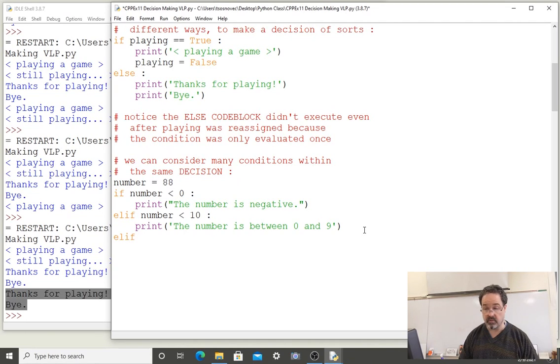I'm going to add another one, another elif statement, which is a combination of else if. The else part means something above it didn't test to be true, and so you've gotten to this place in your code. And if means we're going to test another condition. In this case, we're going to test whether number is less than 100. And if it is, we'll have another print statement.